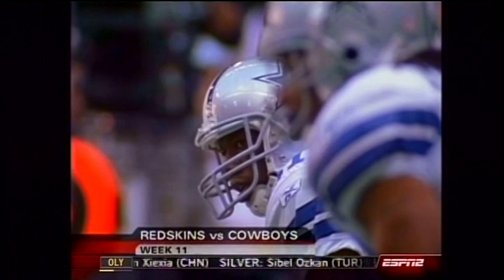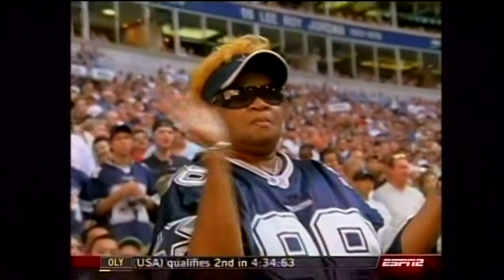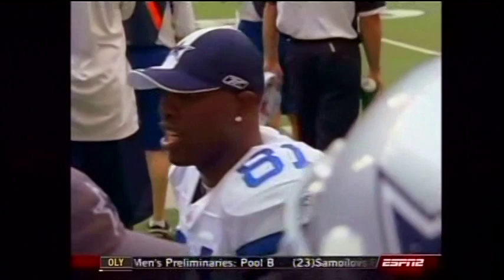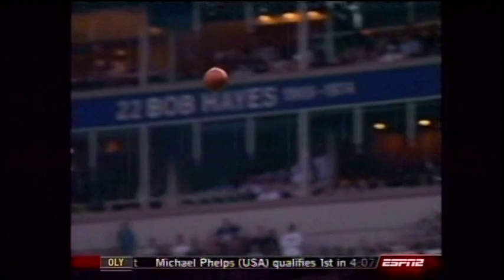Against the Redskins, the mantra was simple. With the Cowboys trailing by three in the third quarter, Owens embarked on one of the finest halves of football in his career. Touchdown to Terrell Owens! In 2007, Owens caught 15 touchdown passes, setting a new Cowboys single season record and earning him a trip to the Pro Bowl.